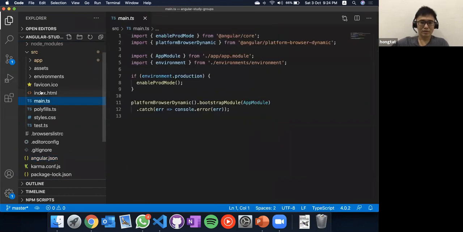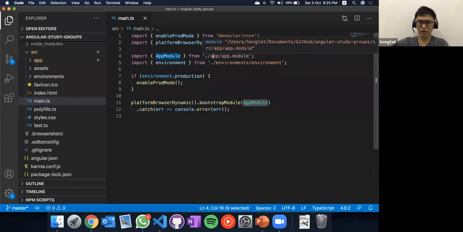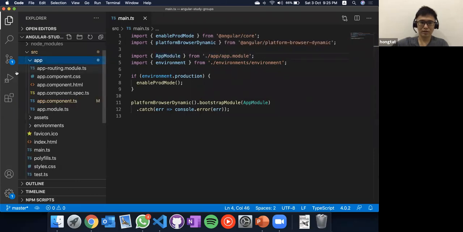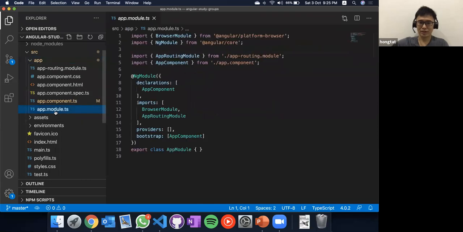Under main.ts, you'll see it is going to bootstrap a module. The module here is the AppModule. This will be our root module. Where is this file from? If you look here, it is pointing to the folder called app, then app.module.